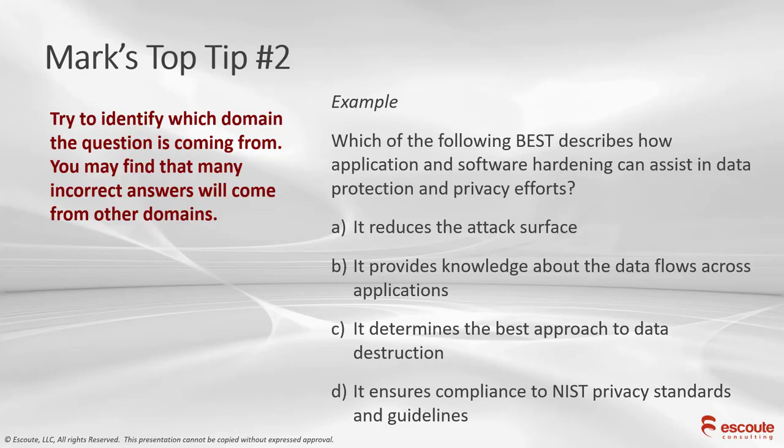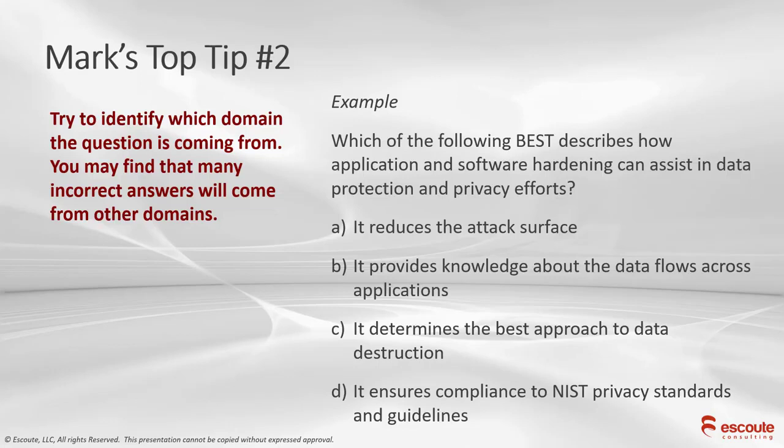This comes from domain number 2, privacy architecture, specifically applications and software. So A says it reduces the attack surface. I like that. That came from domain number 2. It is the process of taking a finished application or software program and making it more difficult to reverse engineer and tamper with. Essentially, software hardening reduces the attack surface. Let's keep that on our list.